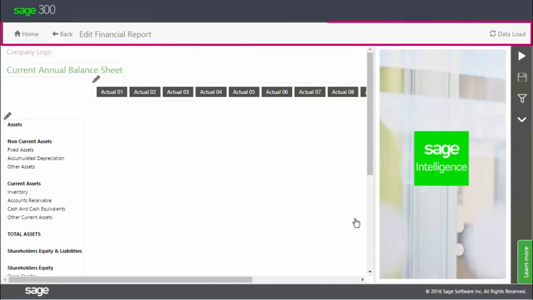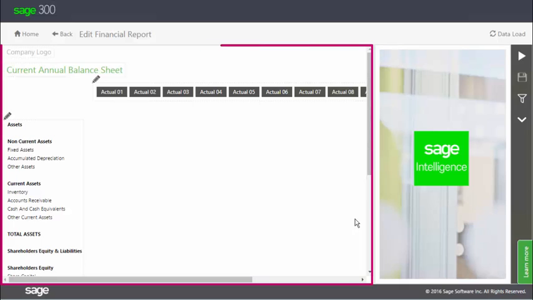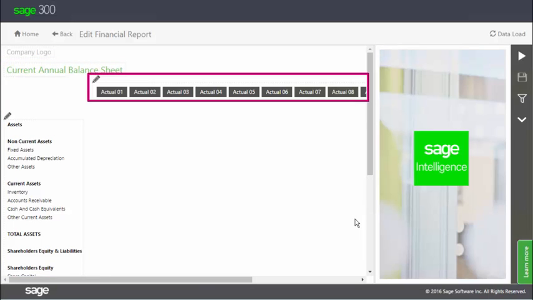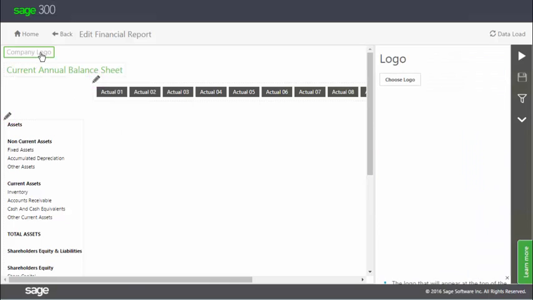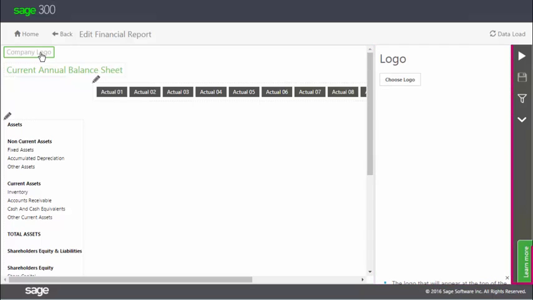At the top is the navigation bar, which you can use to return to the home page or the Financials folder, as well as access the Data Load dialog if you need to. The large pane below on the left gives the structure of the report, including a space for a logo, then the title, the rows down the left, and the columns across the top. By selecting each of these areas, or in the case of the rows and columns, the edit icon above them, the options for them become available in the task pane to the right. Then to the far right is the action panel, which provides some high-level functions for the report. I'll talk more about these in a bit.